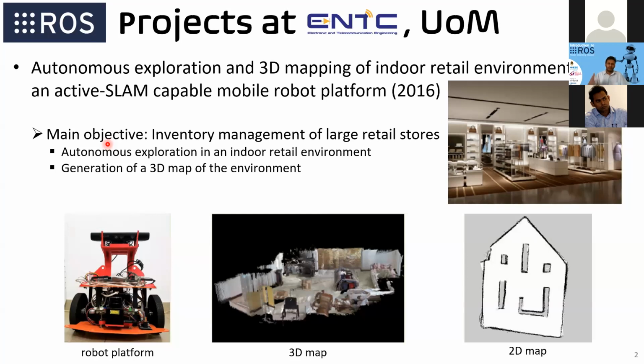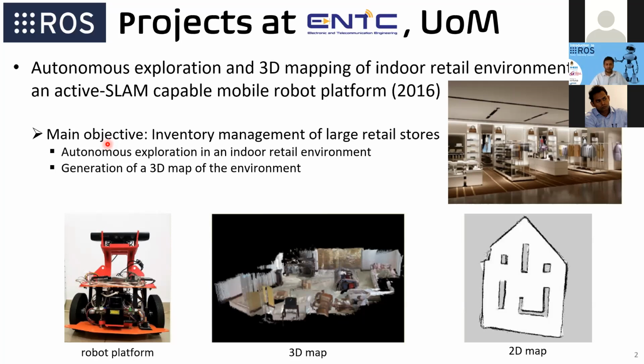So you want to do inventory management. You want to find out what clothing is finished, so you have to fill that particular rack and so on. And we have very limited time because maybe the shop closes at 10 p.m. and it will open up again at 8 a.m. the next day, right? So we have a very small gap and it's a long area to cover. So this company has been working on developing a robot that can autonomously go around in the store, build a map, and actually see what sections need to be filled, right?